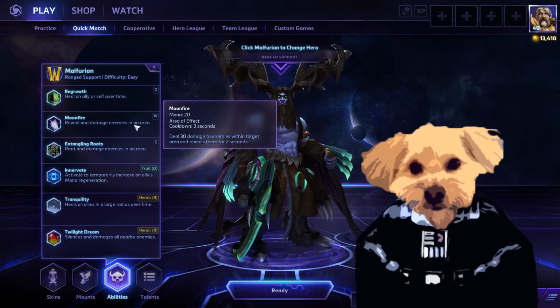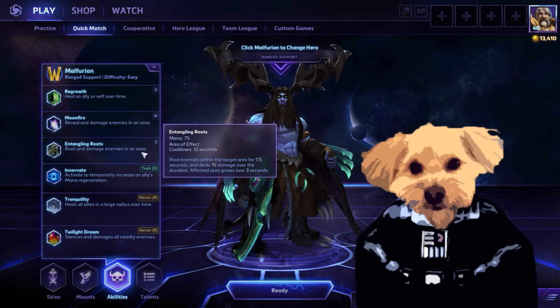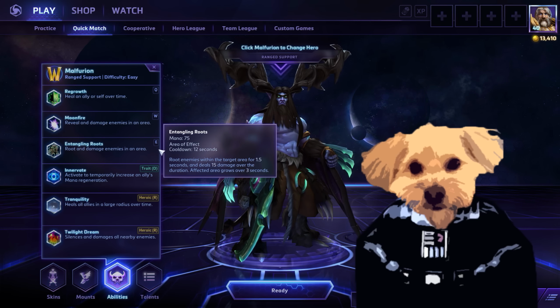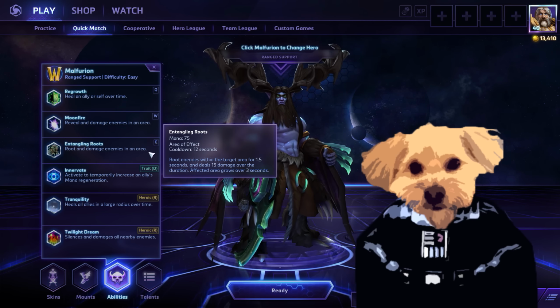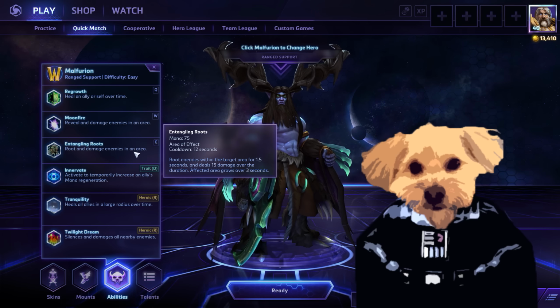His E ability is Entangling Roots. Root and damages enemies in an area. It can be a little difficult to get the roots to land because it takes a few seconds for them to go into effect, but you can use it to basically zone people, and a lot of times it'll bait them into walking into your roots. So this is a very strong ability. You just need to kind of get used to being able to land it. I think some people have a very hard time with it, but it just takes a little bit of getting used to, and it's not too bad to land.